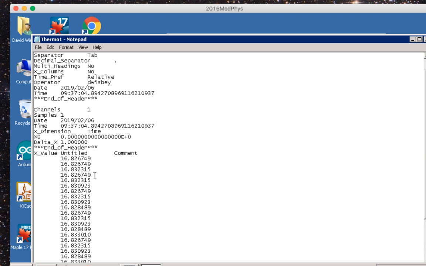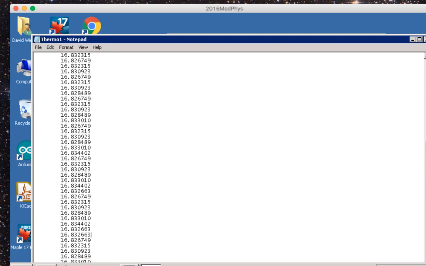Aha, so I did something funky here, and it says 1628649, and then it's repeating these values. Every time it goes through my loop, it's rewriting everything I had in there every time I go through the while loop. So this is really important, because if you took data like this, this would not be what you think it is.